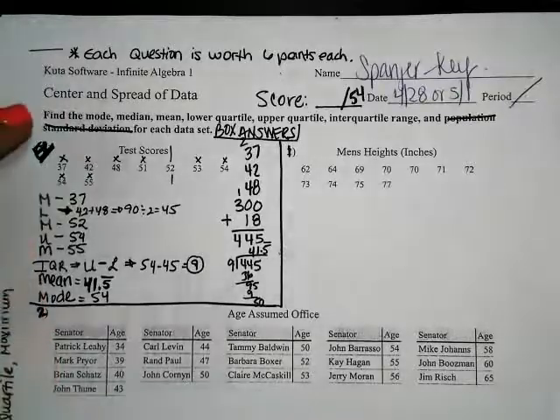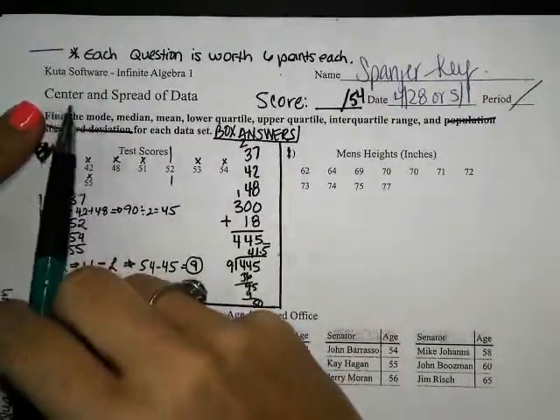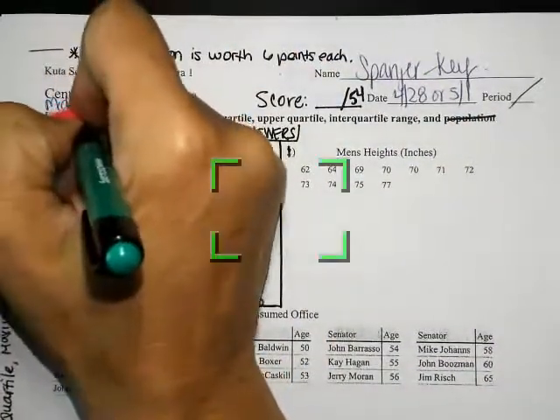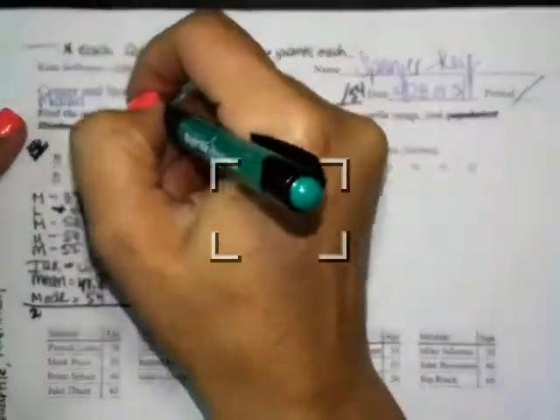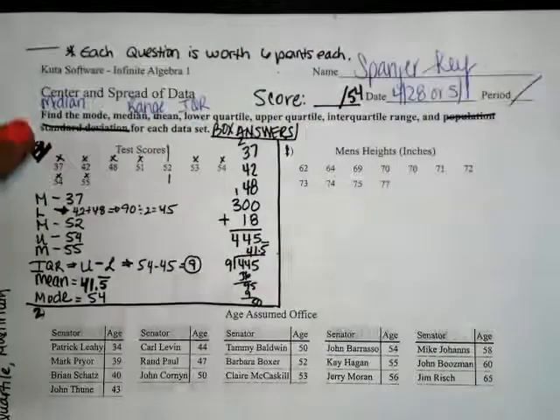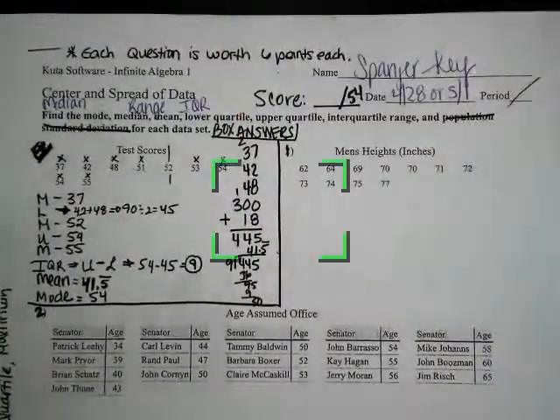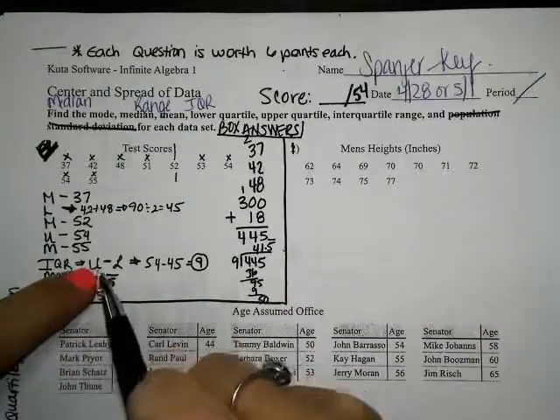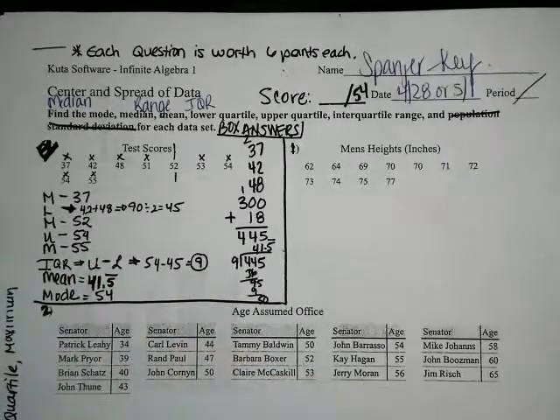Now, the instructions asked us, if we look back to what the word center means, center is the same as finding medians, the different medians in a set of data points. The spread of data is talking about the range, and the IQR, which stands for your interquartile range. The IQR, if you see right here, is when you subtract the upper quartile minus the lower quartile.